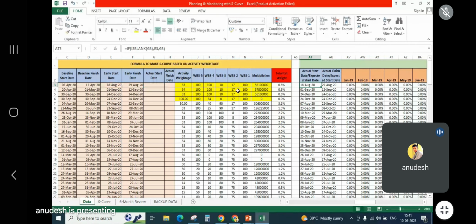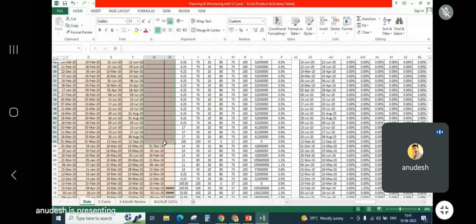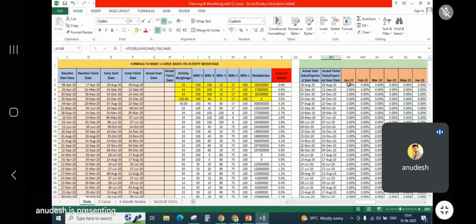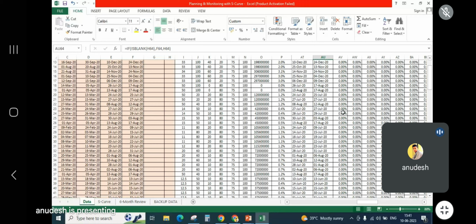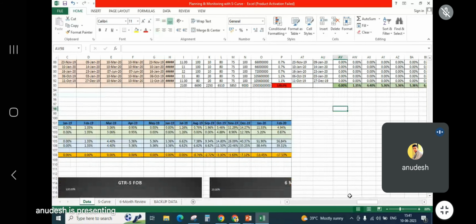So wherever you see blank in actual start and actual finish, the early start and early finish are being copied, and where you see values, the actual values are being copied, and that is the only difference, and the rest of the formulas are the same, and this is how you will get the actual progress of the project as well, right?